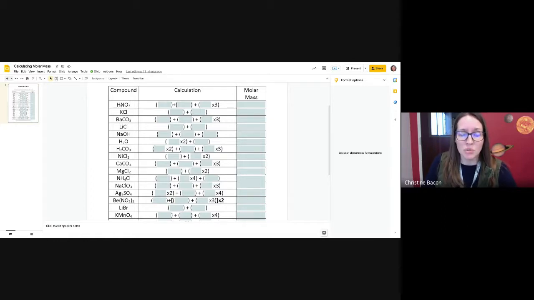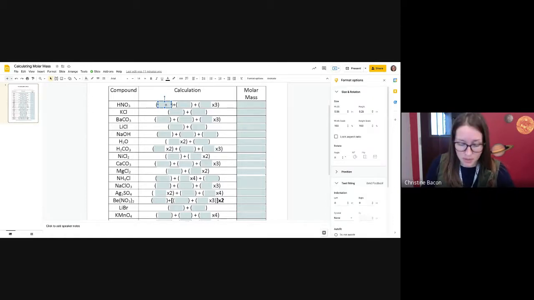So what we're going to do is find the atomic mass, or the molar mass, of each of these elements. We get that from the periodic table, and then we're just going to add them together. The only difference being that if there's a subscript in a molecule, then you multiply the molar mass times the subscript. So for instance, hydrogen's molar mass, because it's molar mass we're using grams, is 1.008. Let's do that first. Second one is nitrogen.